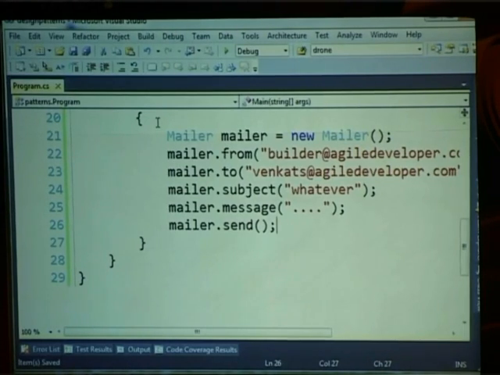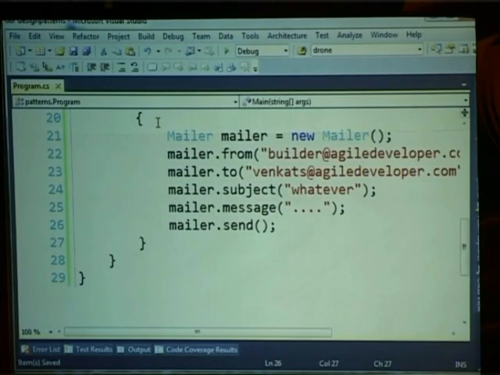There's another problem. At line number 27, you have a question. What do you do with the mailer object? Do you throw it away? Can you call methods on it one more time? Can you reuse it? And what is the normal answer for those questions? You say, go read the damn documentation, right? It's got to be a better way to do this, right?